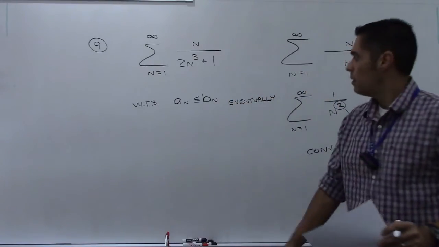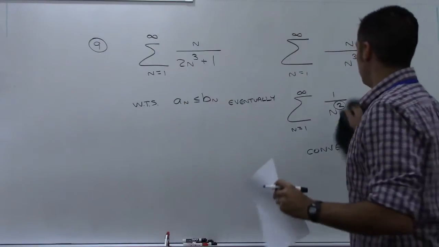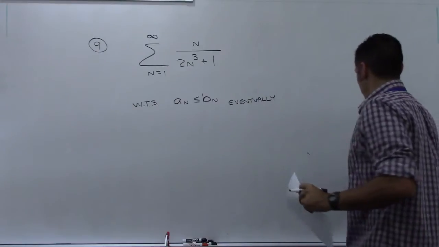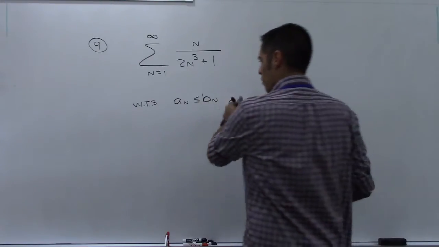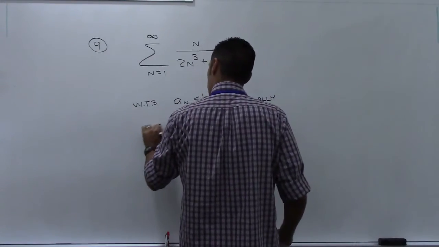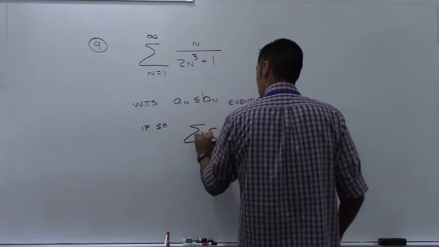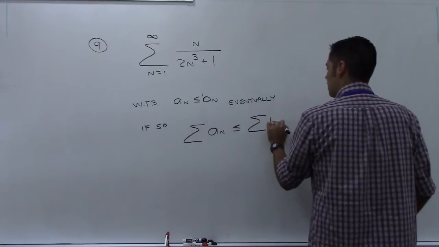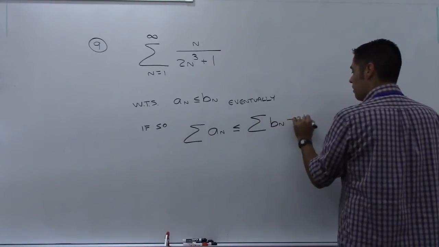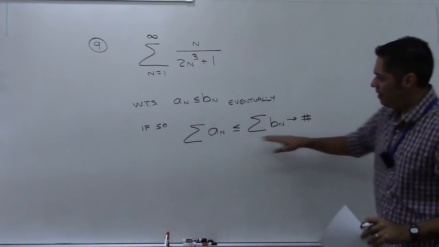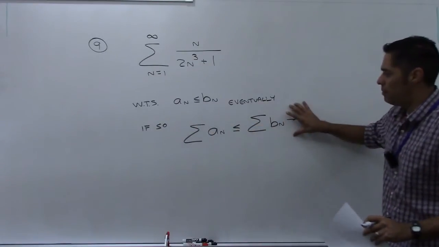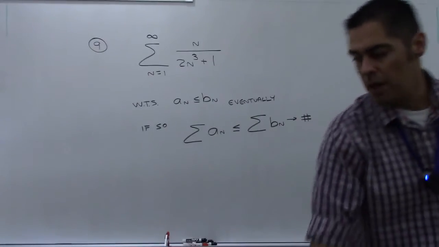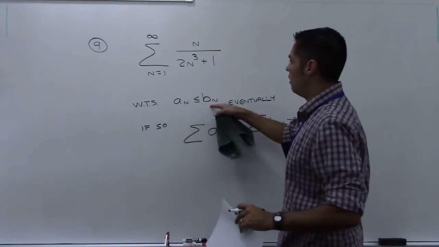All right. If I can show that, then the sum of the a sub n's will be less than or equal to the sum of the b sub n's. And we already know that this goes to some number. So that means that our series has to be less than or equal to some number, which means that our series converges also. So let me try and show this inequality is true.